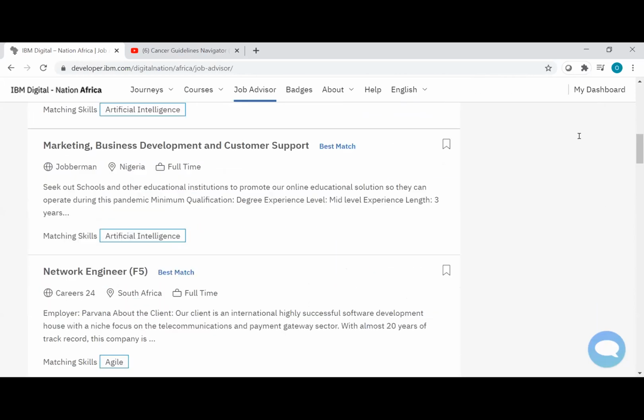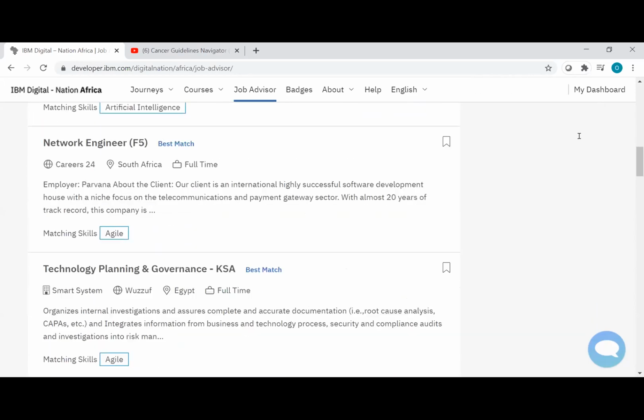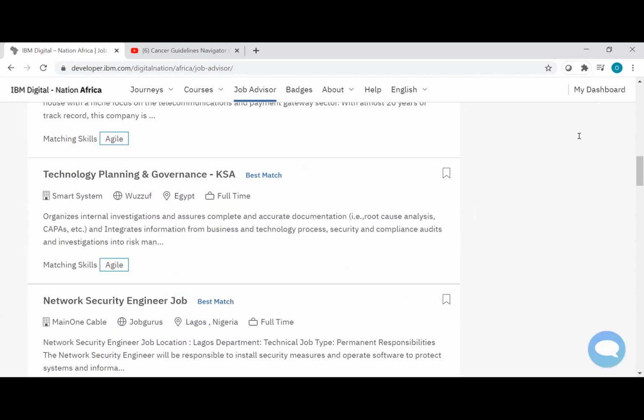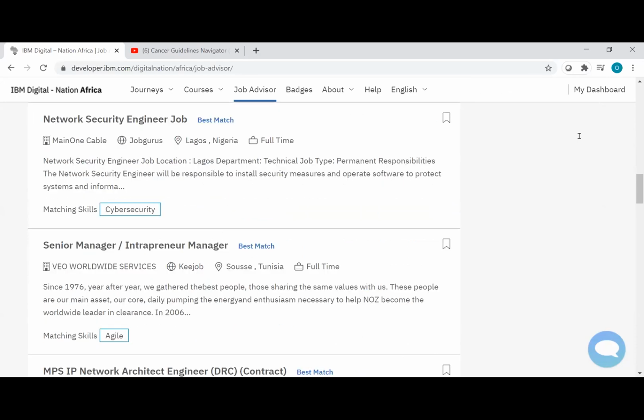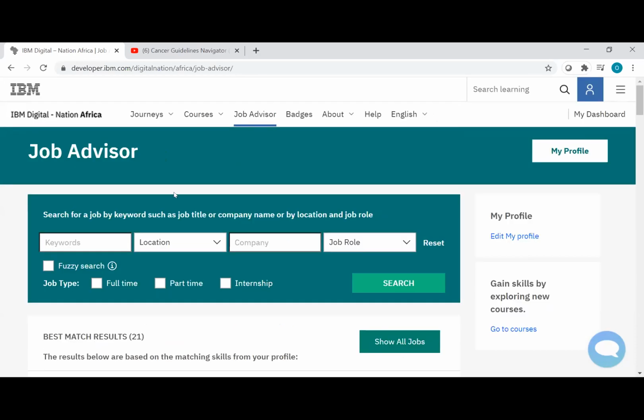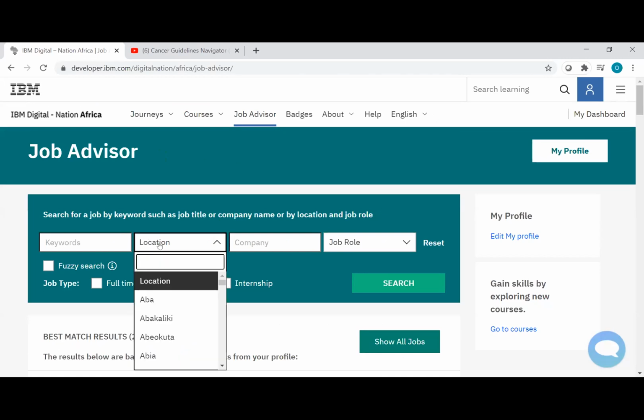So that's that about the job role. So we can see my list of jobs that they've sent to me. If I'm interested in any, I can just pick from them. All you need to do is, if you want a particular location, you can pick it. But for me, I made the location open. So they send you jobs that are related to your acquired skills.